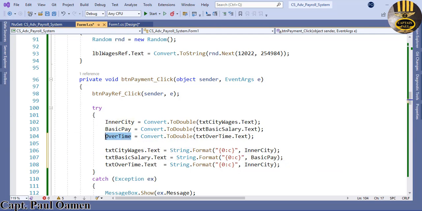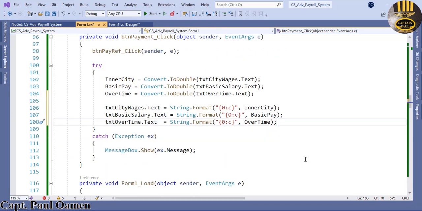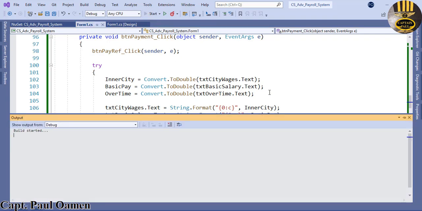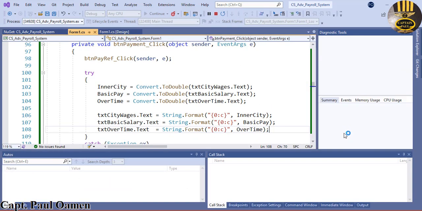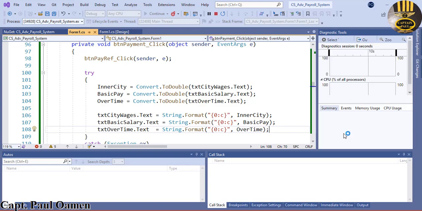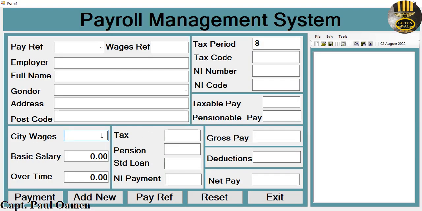Overtime, change overtime as well. There. Okay, I'm now going to run that and see. Run. Let's just see how that's going to look for now. Enter some value in here and there. So let's click on that. Very good. Okay, now that is working.